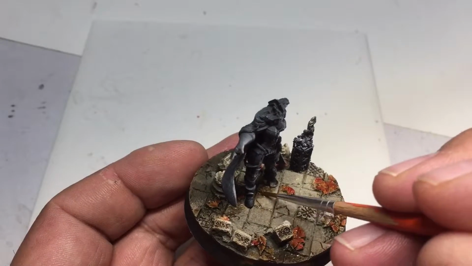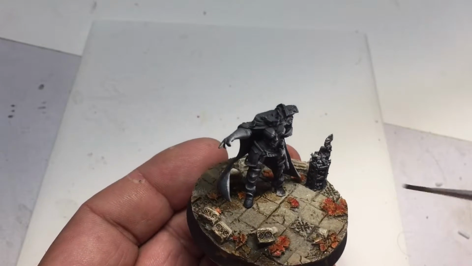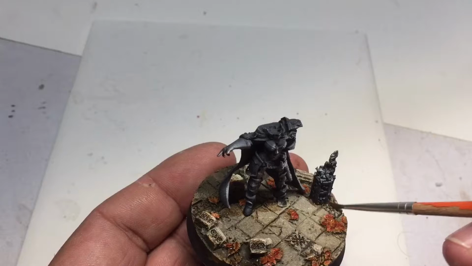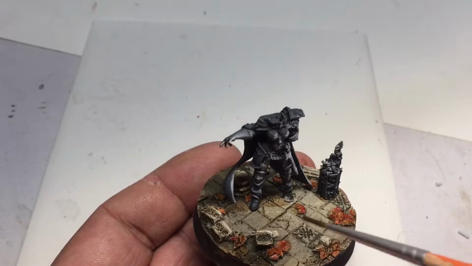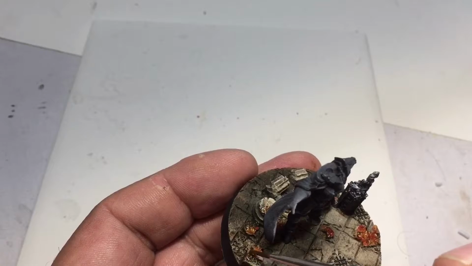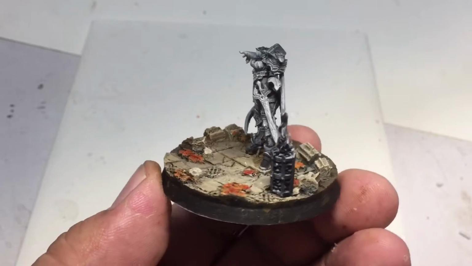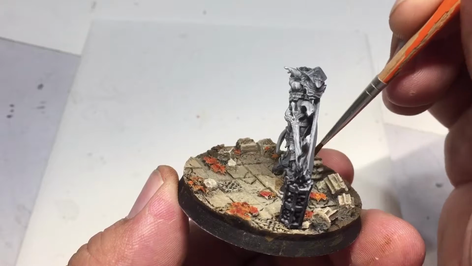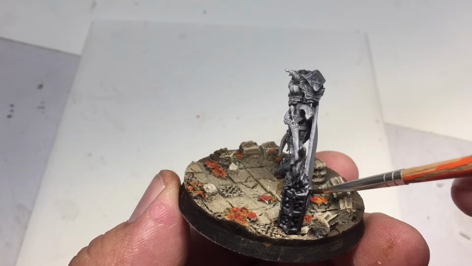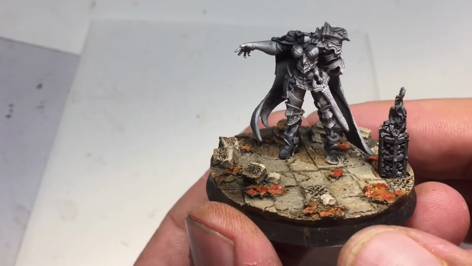So now I glued the base of the figure on so I could start working in the shadow that she's going to cast. So on her, I did the same thing. I primed her completely in black, and this is sprayed a zenithal highlight from the side, just so we can get the light source on it.